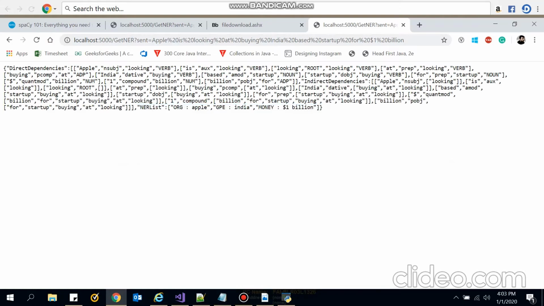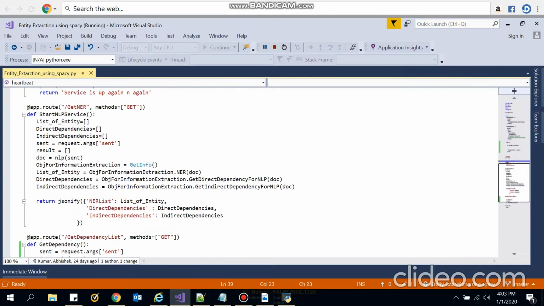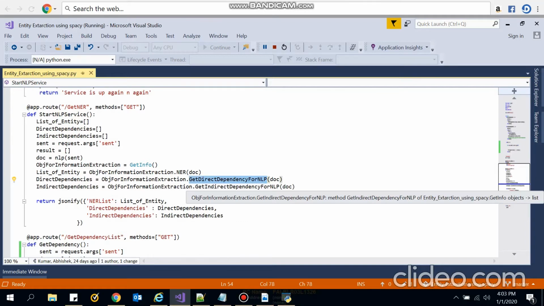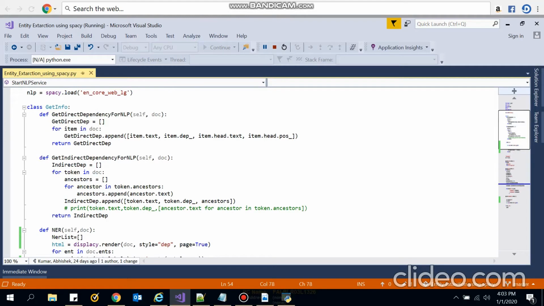Along with this, when you go to the code, you will see two more pieces of information I'm trying to extract. One is the dependency and the indirect dependency. What it does is get you the dependency between the words in the sentence.